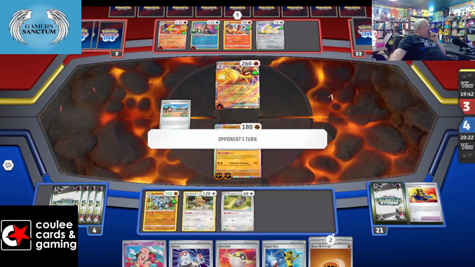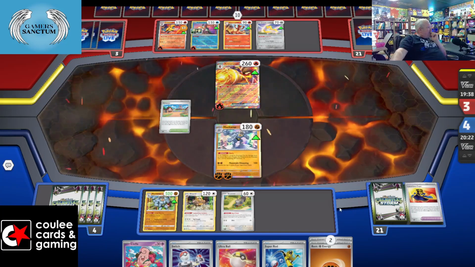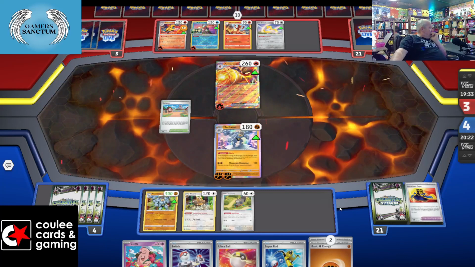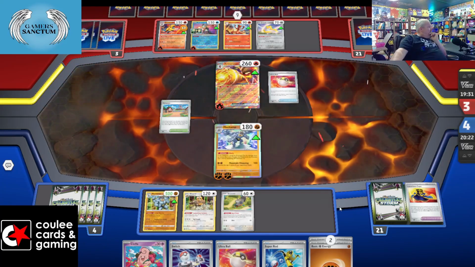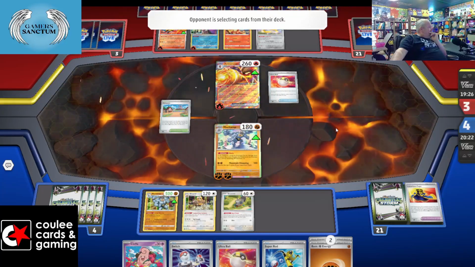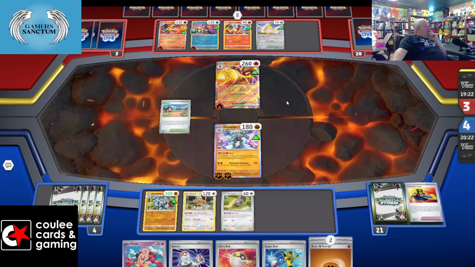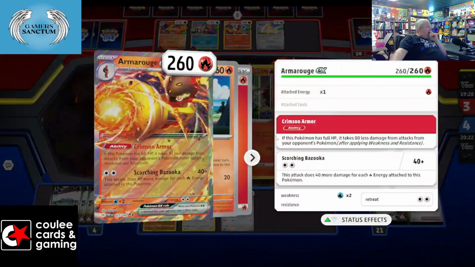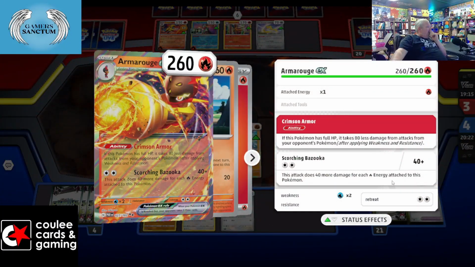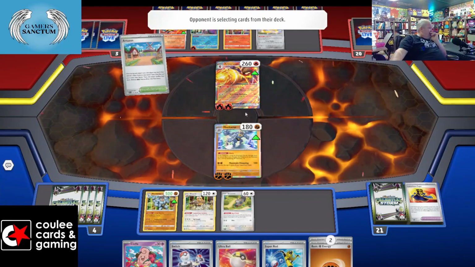Nice. Now let's see what they can do with this thing. Maybe Guts can hold up one time. Maybe. Here comes the Zard. So now every energy counts as two. And if we look at this guy, he does 40 plus 40 more for each energy attached. So that counts as four, basically.